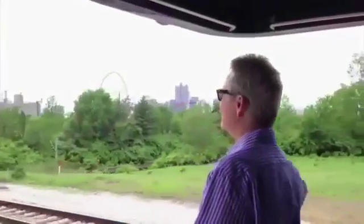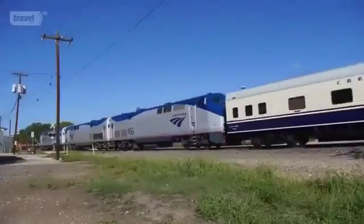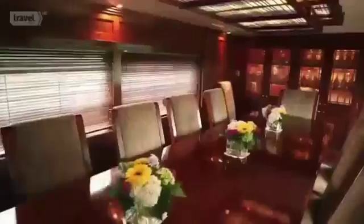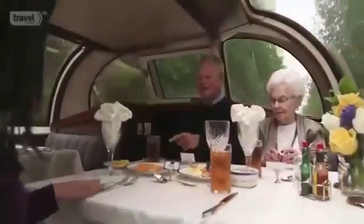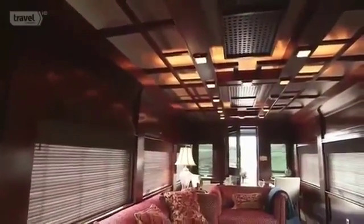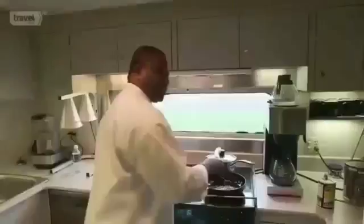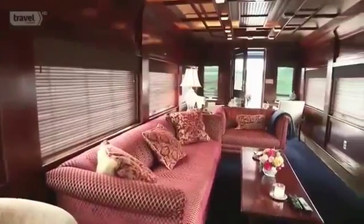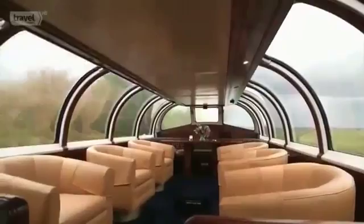Now, Patrick can relive those summertime trips aboard his very own matching pair of tricked-out rail cars, a passion that Patrick shares with his friends and family that come aboard. The elegant interior of the Warren R. Henry Dome car was inspired by legendary architect Frank Lloyd Wright and originally completed in 1955. Packed inside is a full kitchen, dining room, and a spacious lounge on the main level. Upstairs flashes with snapshots of America zooming by.